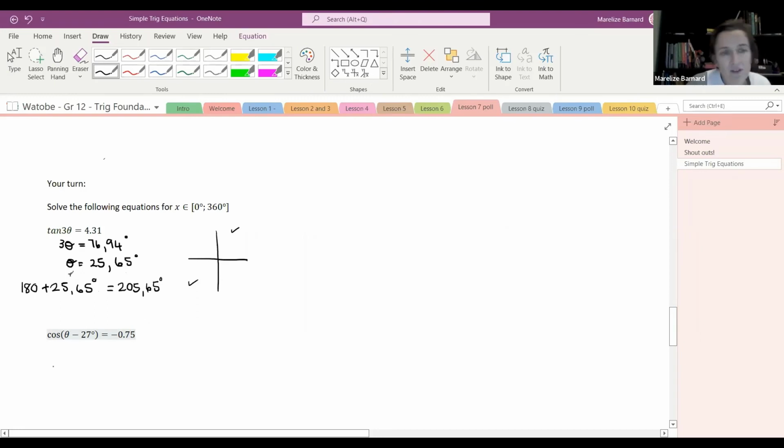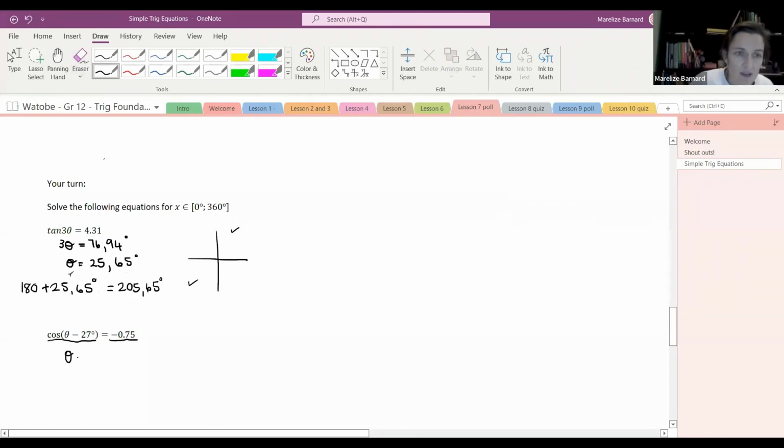Okay, so be careful here. We have a negative. We're only going to use that negative at the end. And our trig equation is already in the format it should be. We've got trig ratio and angle equal to number. So no further work needed, straight to reference angle. So we can say shift cos of 0.75. And again, we only do the positive, not the negative. We're going to do the negative when we decide on our quadrants.